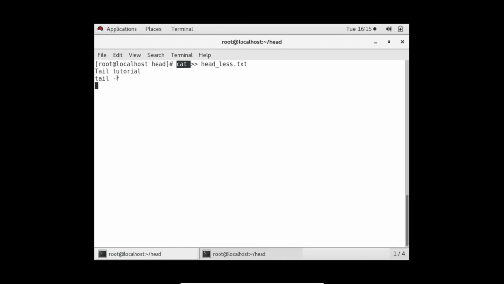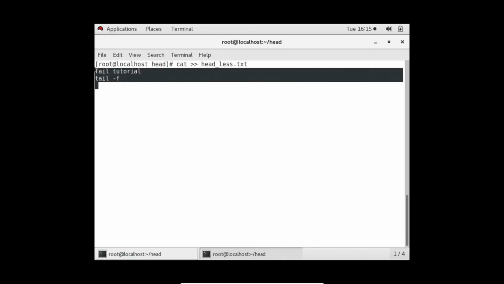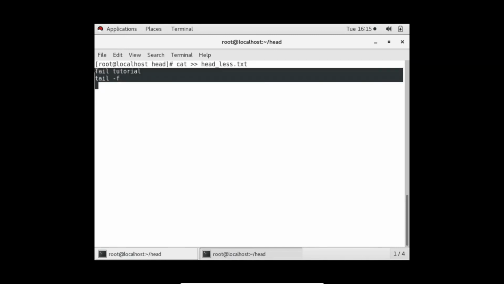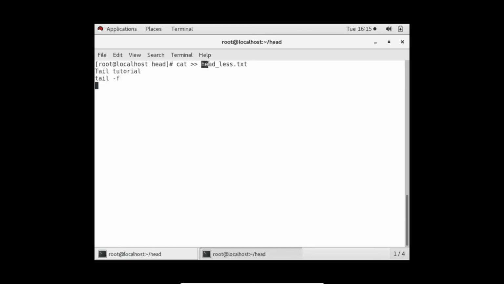Whatever we write on this screen using the cat command, appending to some file, even though we don't save that content here, it automatically goes to this file. Now if we discard the changes, it will automatically be removed from this file. These two lines are already there in the file, but if I don't save the file, it will be removed. But if I save, it will be permanently available in this file.